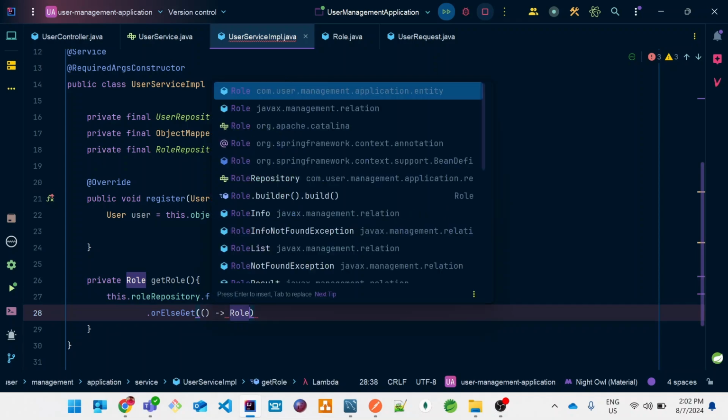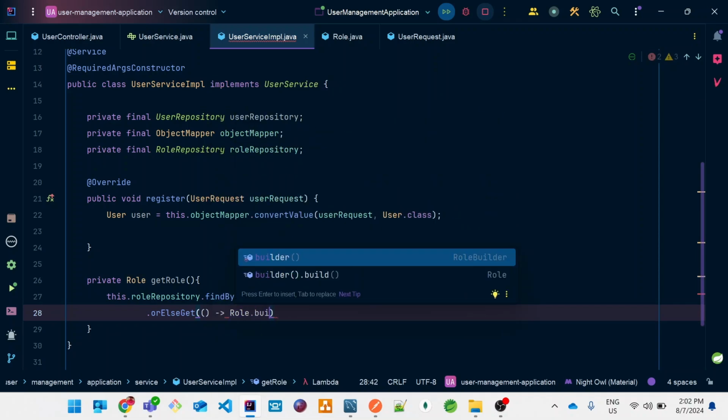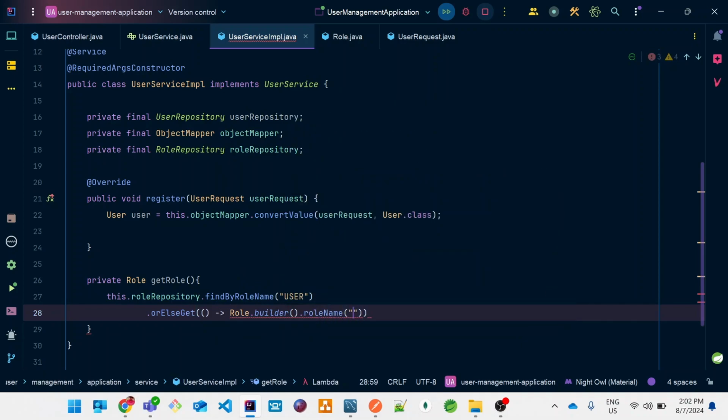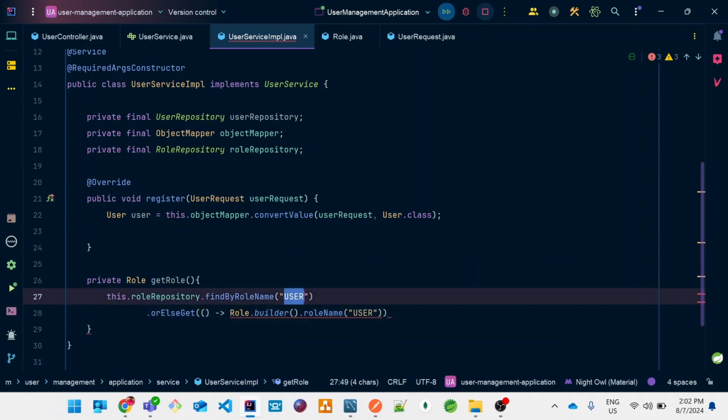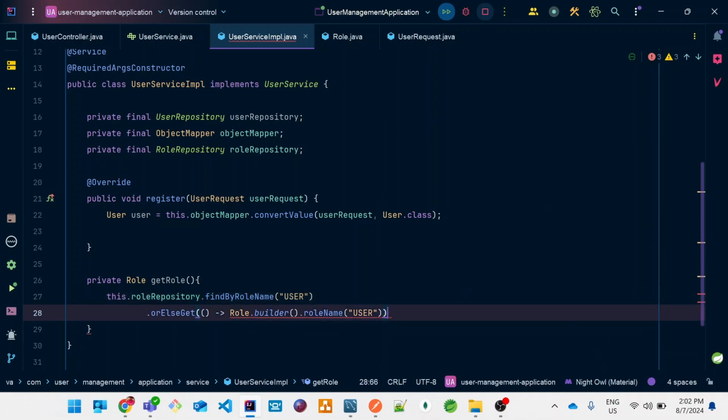So I'll just use the builder to create a new role. So we can extract this user constant to a separate constants file, but I don't want to do that right now. For time being, I just wanted to stick with this approach. Dot build.